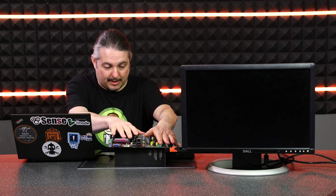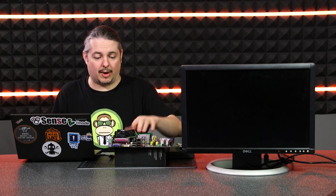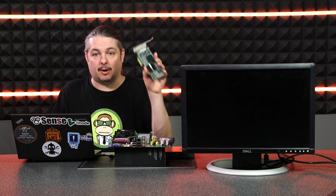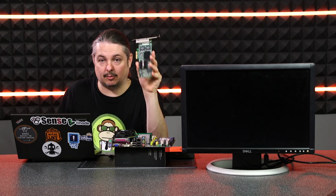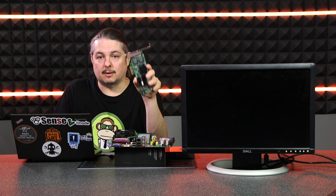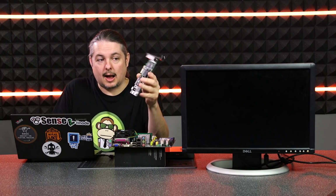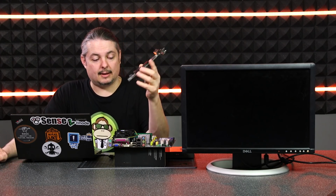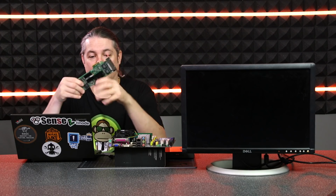Now, part of the point is, I also want to show you that with a 10-year-old motherboard, you can still route at gigabit. So this will route, even though it has 2 gigs of RAM and a 10-year-old processor, it will do gigabit. Part of the key to that, though, is having the right network interface card. Now, there's a lot of network interface cards that are compatible with FreeBSD. I really prefer the Intel. They're a great go-to card that you can just trust compatibility with.